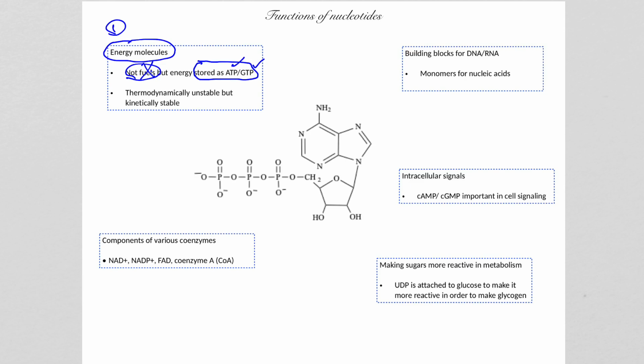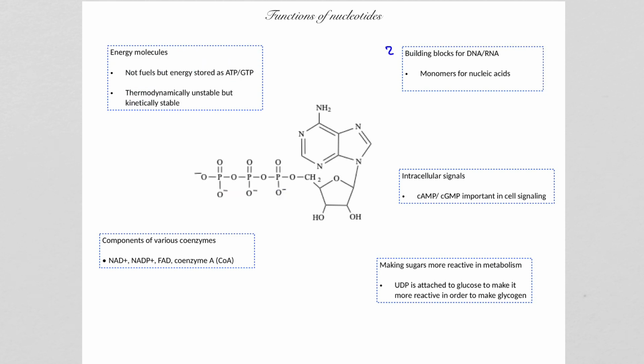One good thing about using nucleotides for energy storage is that thermodynamically, they are unstable. There are a lot of negative charges near one another that makes the molecule unstable. But that doesn't mean the nucleotide breaks down easily, because it is kinetically very stable. So it is a very nice molecule for metabolism. You cannot break it down easily; you need an enzyme. In metabolism, you'll see you require enzymes or proteins to break down ATP or GTP. It will be broken down because thermodynamically it's unstable, but it's kinetically stable.